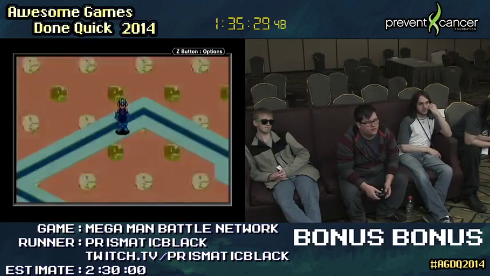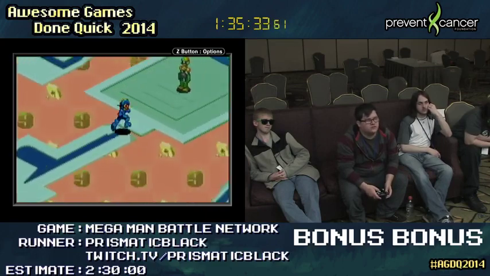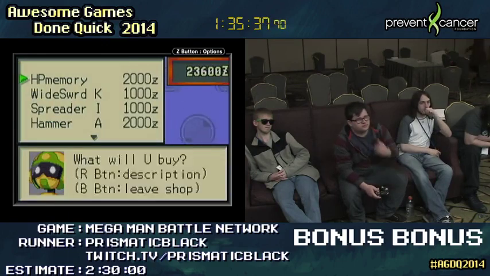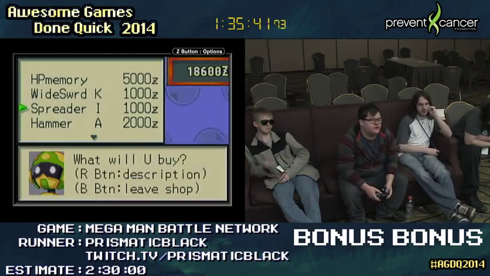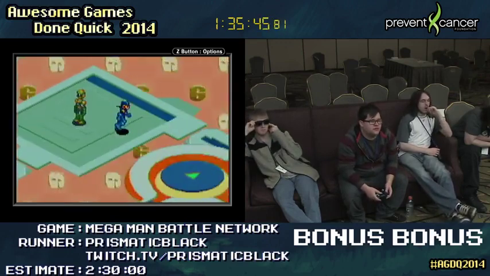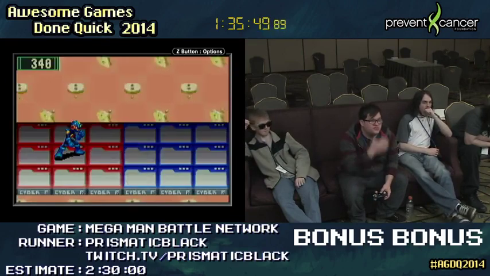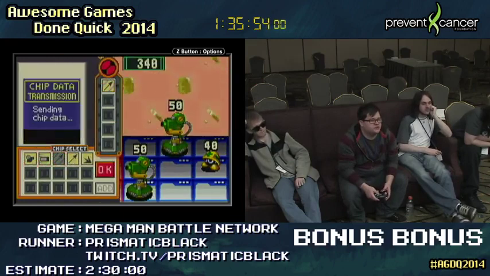Like I said, I want 60 unique chips, not just 60, so the shop owner's going to give me some HP memories. And you still buy hammer? Yeah, and hammer. And that's it. I don't need anything else. I'm going to grab a power-up as well in the next area, which is going to push me to level 30. Level 30.